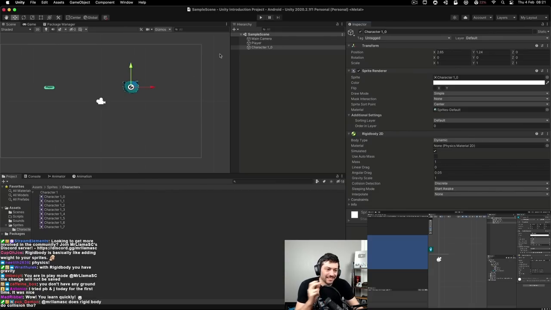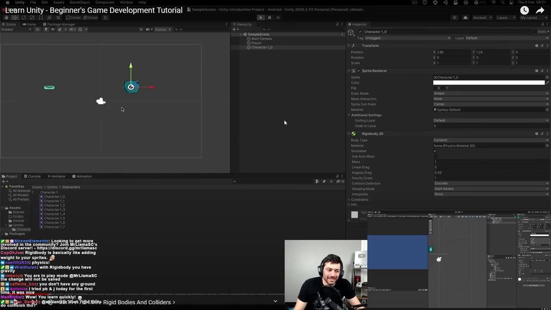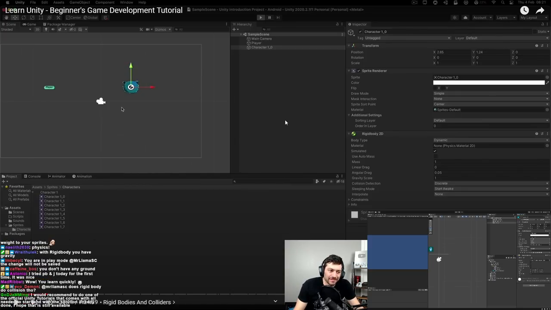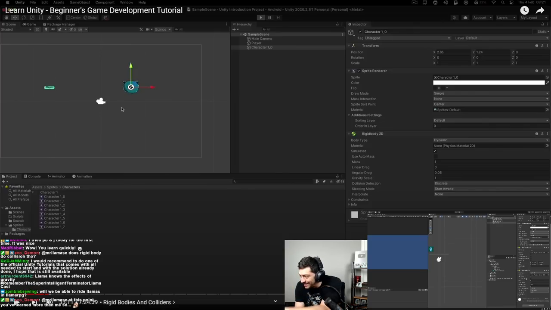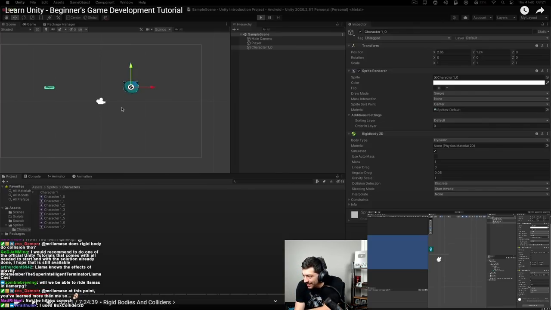Don't worry about that, but I want to show you one thing. Does rigid body do collision, though? We can look. I think Box Collider 2D is collision, which is what I have over here. Box Collider seems more like what we need for it, because this is all about mass, drag, scale. It does have collision detection.